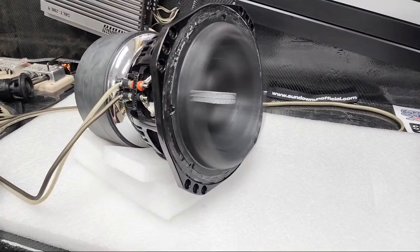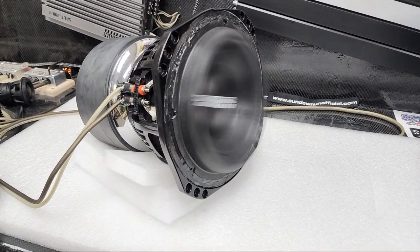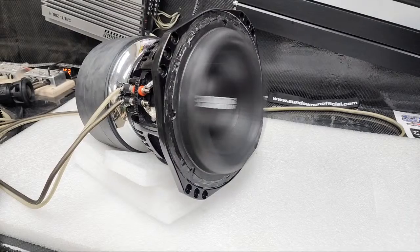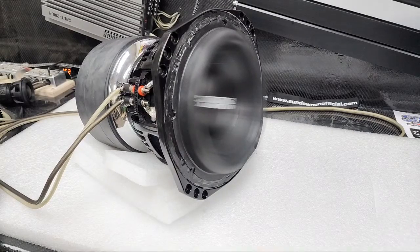All right, let's see what we think of that. Yeah, it could have something to do with the frame rate, basically the FPS of the camera, because I know from my view, it's moving pretty good. So I'll tell you what. All right, we're going to jump down to 20 hertz. So there you go. There's 20 hertz at low volume. And yeah, even from behind the screen, it looks like you can tell it's moving a lot more.